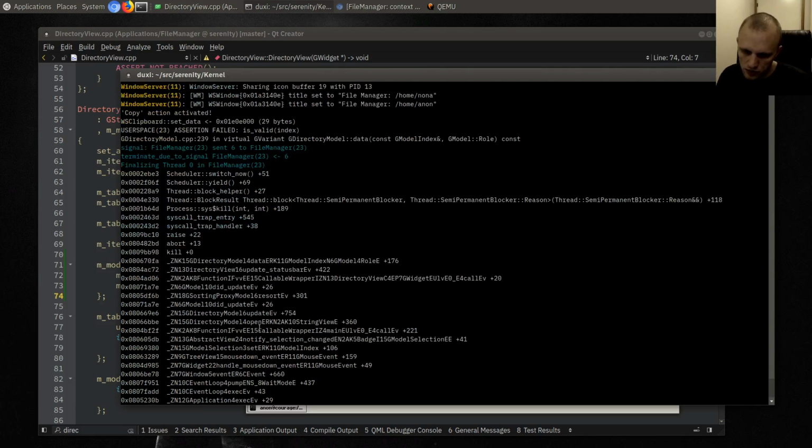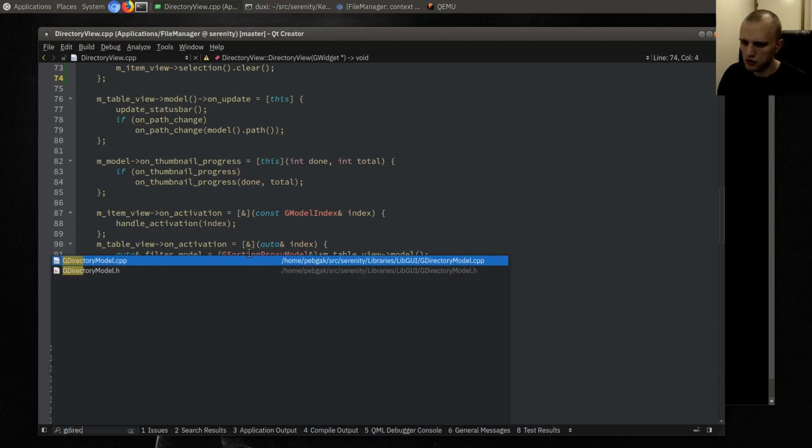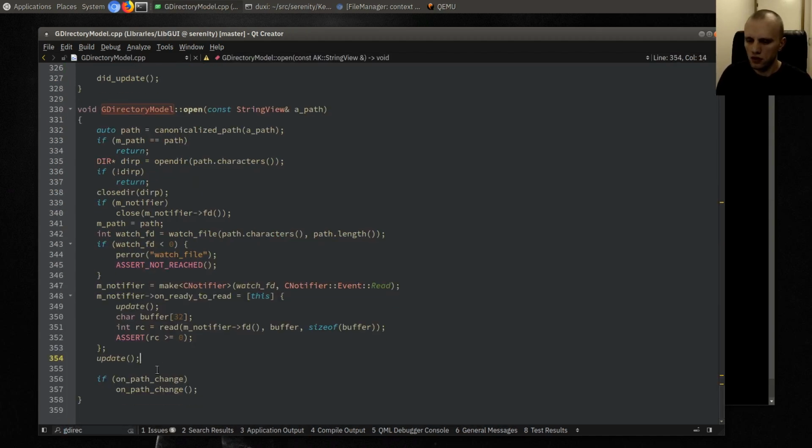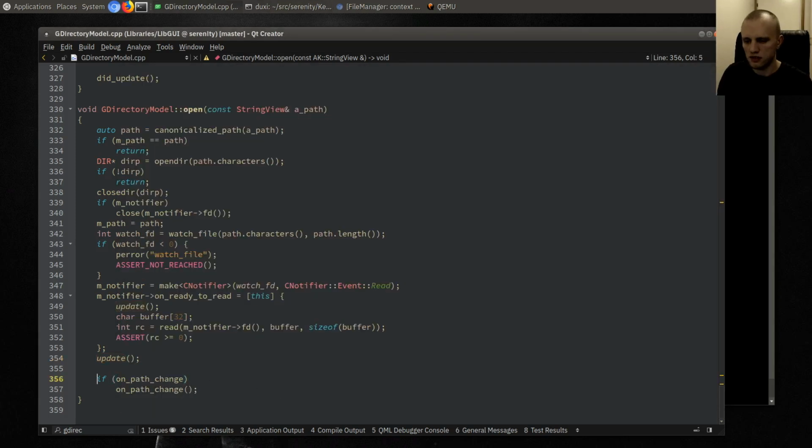So what were we doing? We're doing update status bar, model did update, G directory model update. Oh, G directory model. So we're calling update here, and then in some callback from update, it's too late. So we've got to do onPath change first before we update.